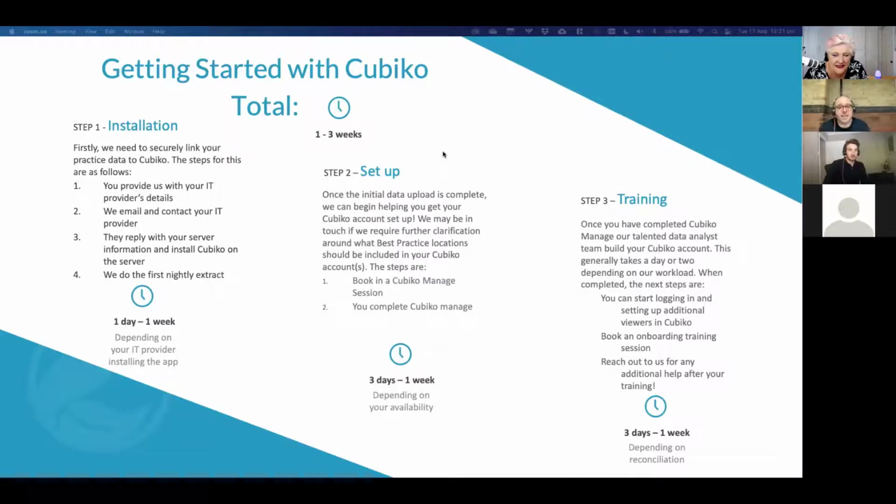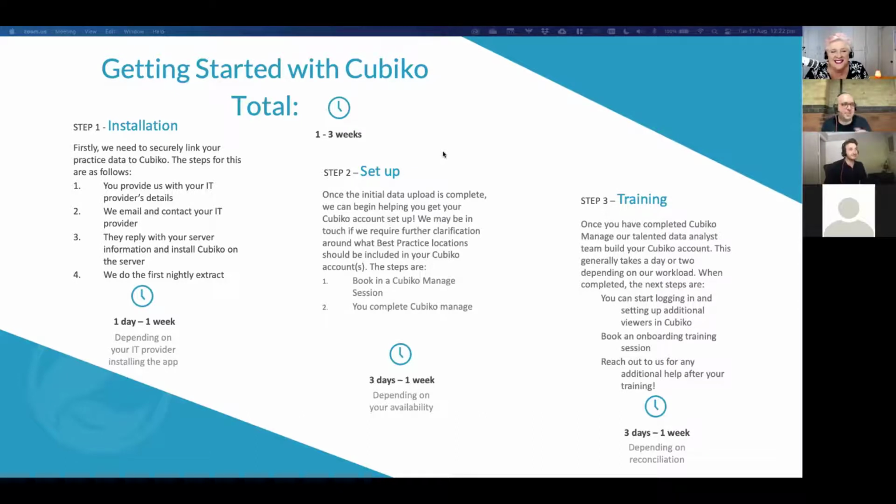And one of the amazing things we've done at Cubiko is we've built a pretty awesome community all around enhancing life in your clinic. We do webinars every second week with our customers and we get between 100 and 200 clinics logging in just to chat about data. We call it coffee and cake with Cubiko. And yes, we do get cake recipes, and we have had cake sent in once before.